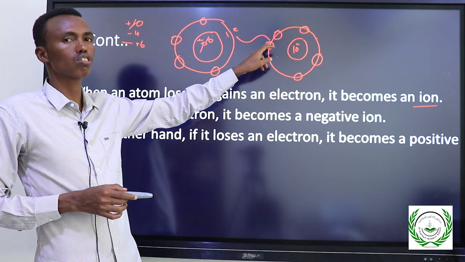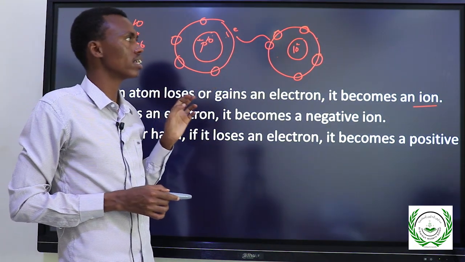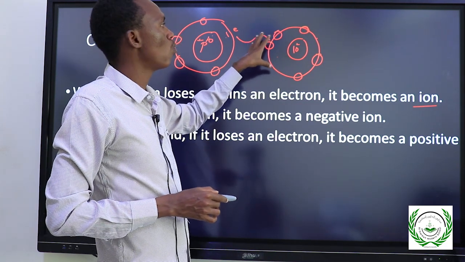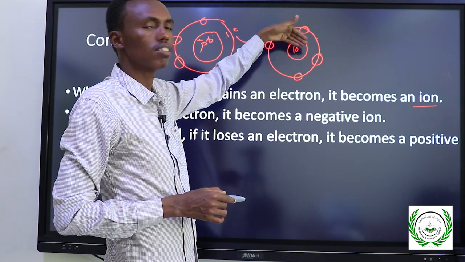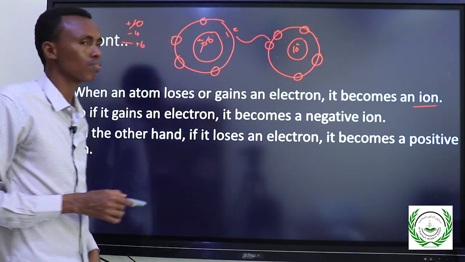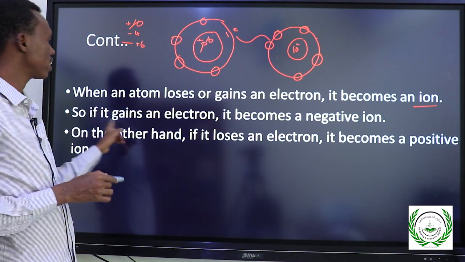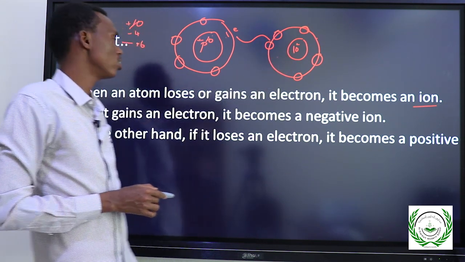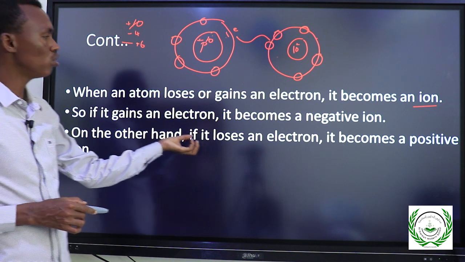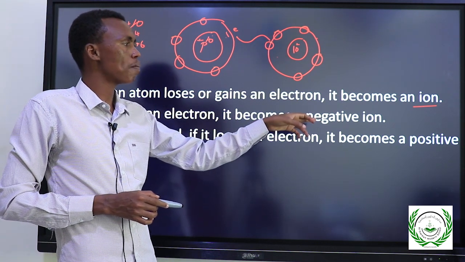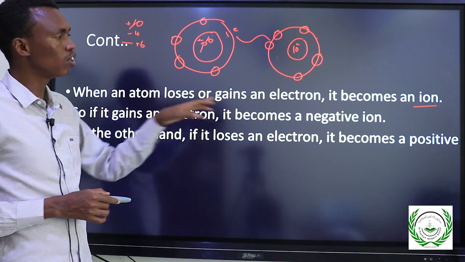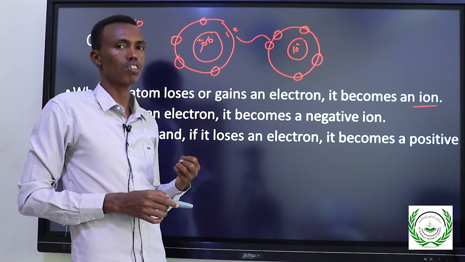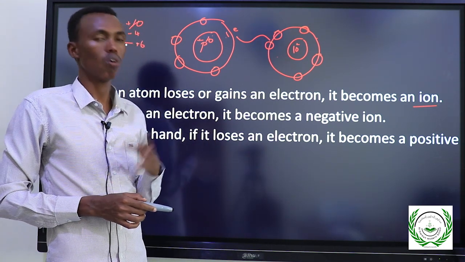For example, if it gains electron, it becomes negative, because the reason is the number of electrons in that atom will be more than the number of protons in that atom. So there is a slightly difference. Marka waxa keenay in positive noqoto markii gain gareysa electrons, waxa yeelay electron badan ba ku soo beeray. Marka wuxuu ka badan yahay the number of protons ku jiray in the nucleus. On the other hand, if it loses an electron, it becomes a positive ion. Okay. So if it loses, for example, if it loses electron, it becomes positively charged element or particle.